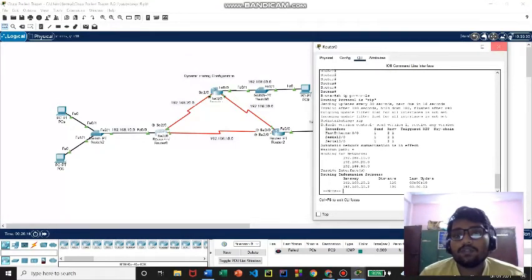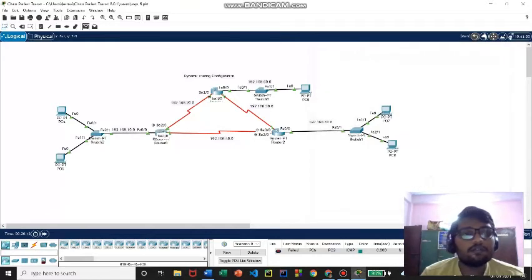So now we'll try to ping and check. This is the remote PC, remote host. Failed. The first time it may fail because it has to configure the route via which it has to pass. Now it is successful. Now we'll check from this PC to the 60 network. In progress. Well, now we're going to try it again. Now it is successful. Now we're going to again ping between this PC and this one, and it is successful. This is how we dynamically configure the routes between the routers.